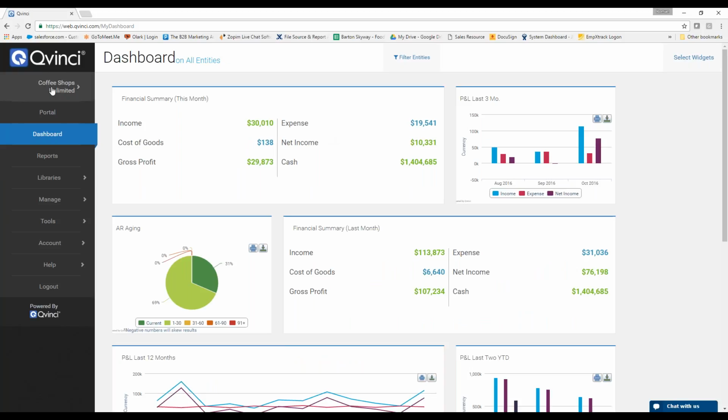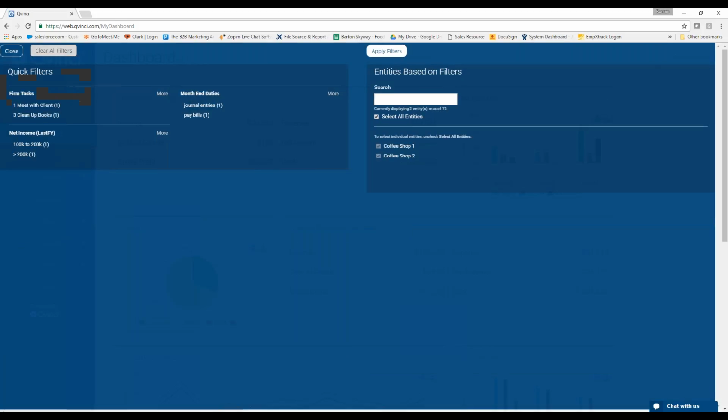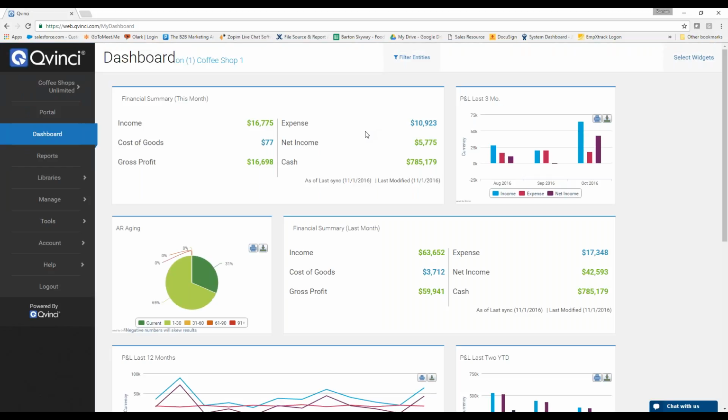And so in this case, in coffee shops, I told you earlier we have 2 locations in coffee shops. This is actually a consolidated widget for both locations. If I want to turn one off, I can simply filter down to whichever one I'd like to see, and bang, there we go. This is something that you can put in front of your clients as added value at no additional cost. Your clients will never see portal, but you can give them dashboard, you can give them the customized flexible reporting if you so choose. It's really at your option as the accounting professional.